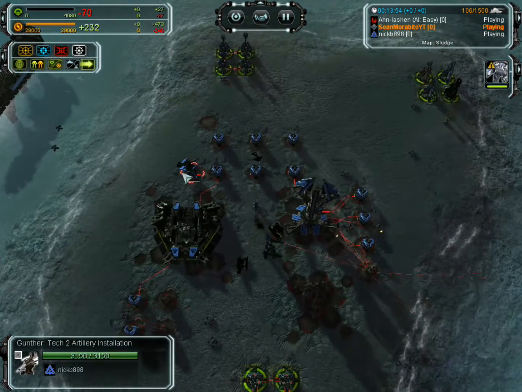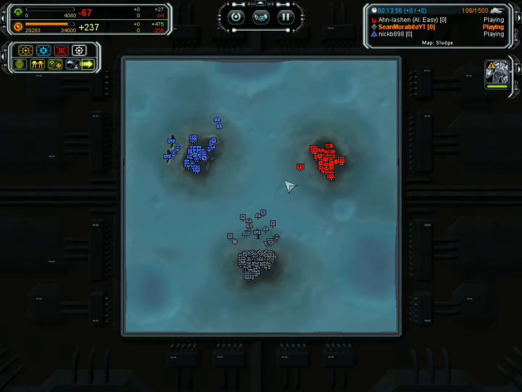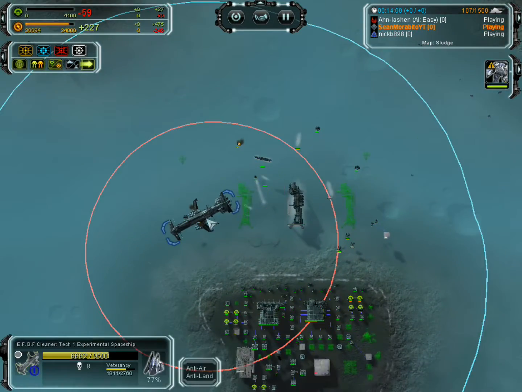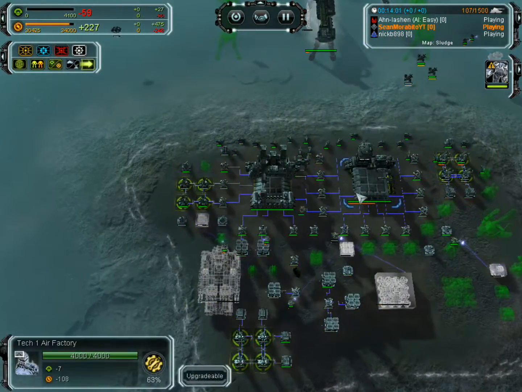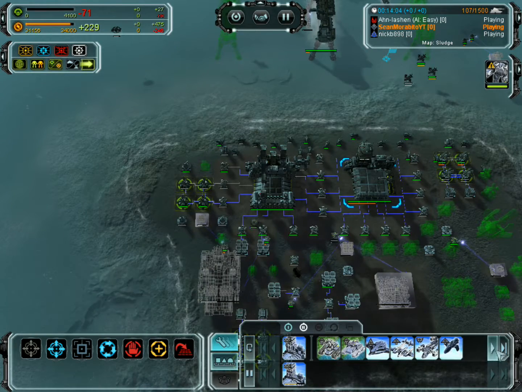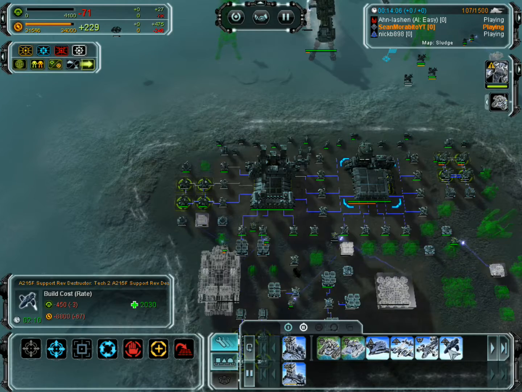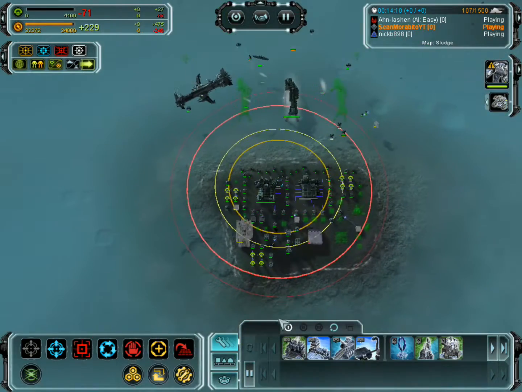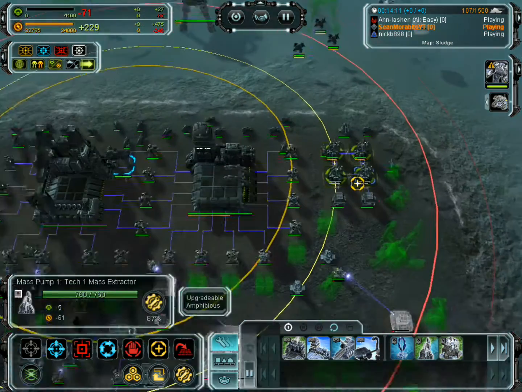Oh, by the way, you know your artillery needs a lot of power to fire. How much power? A lot. I don't know how much exactly. But... Why is it not firing? Maybe it's because I don't have that power. Probably. But I'm going to get stuck onto it as quick as I can.